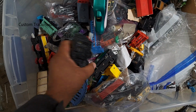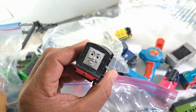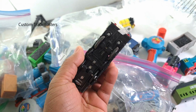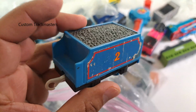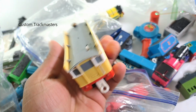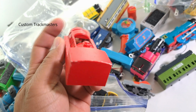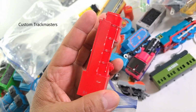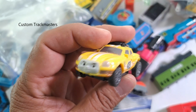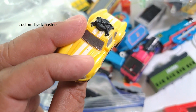By the time I find out, I guess I already posted. Okay, so here is Snow Covered Diesel, Edward Stender. I think those are just parts. Here is Flora Tramways. Oh no, this was part of Red Victor remote control. I mean, Talking Victor. Motorized Ace the Racer. I think it was a remote control. I don't know what it is.